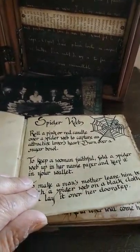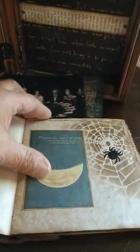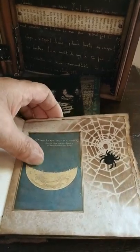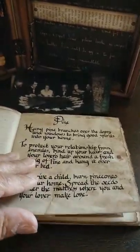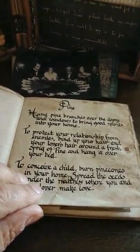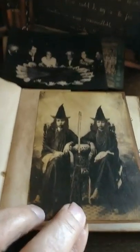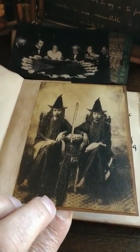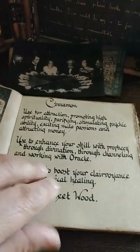Here's a spider web, something about spider webs. This one's about ladybugs. This is just a little moon picture that I really, really liked. This one is about pine and pine needles and pine trees. A couple of young girl witches. This could have very well been a Halloween picture from long ago. And here's the Ouija board pieces, the collection of them. Here's a bit about cinnamon.